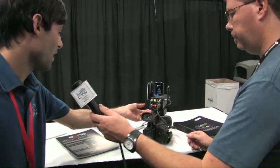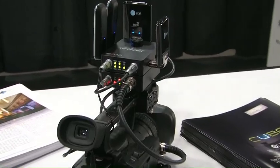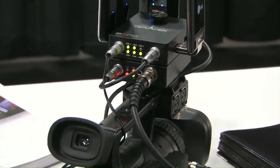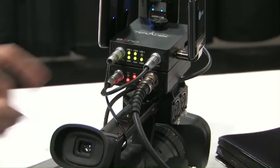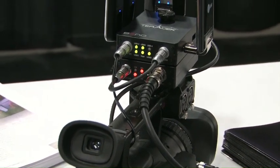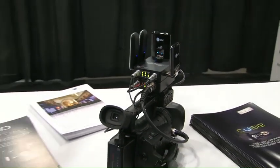This is our Cube encoder — it's a wireless video encoder that transmits H.264. You can get it up to 1080p60. It comes in HDMI and HD-SDI varieties, and we also have a composite version with just a BNC connector. This thing can transmit straight to the internet, send it over to an iPad, or use it on a point-to-point connection with a decoder.